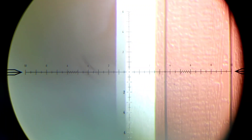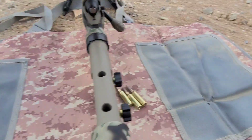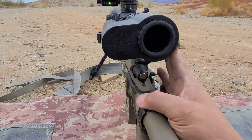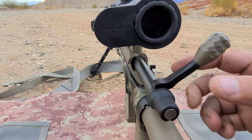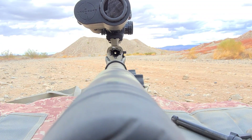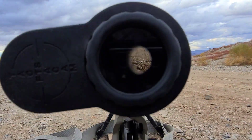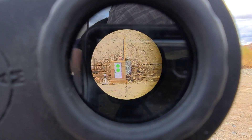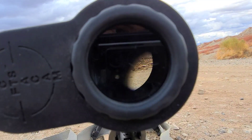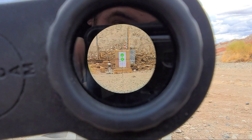Now for the fun part — we get to see if our hard work pays off. We're going to zero out this rifle using the bore sighting method. If you have a cheek riser, go ahead and remove it; if you have an adjustable stock, remove that adjustment so you can look down the bore. Remove your bolt and look down the actual barrel — using it like a peep sight, aim the center line of the bore on your target. If you're having difficulty, you can move your target closer to 25 or 50 yards so that at 100 yards you're on paper. I'm using a 36-inch by 46-inch piece of cardboard. Referencing your bore sight, make scope adjustments to center the reticle as best you can on the middle of your target.